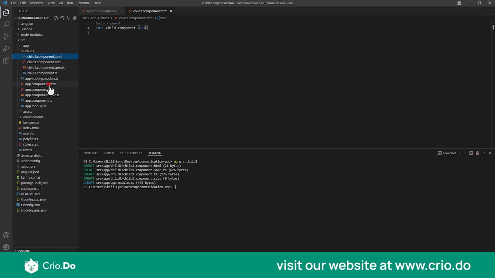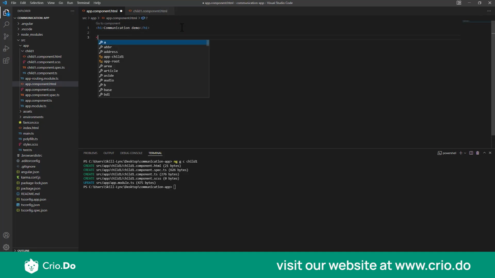So what I will do is I'll go to app.component.html, and I will just call this app-child1 and close it. Okay. So I hope you have understood what we are doing. So all we have done is I have my app component HTML, and inside that I've also embedded my app-child1. So now this app-child1 is nothing but a child of my app component HTML because it is sitting inside my app component HTML.